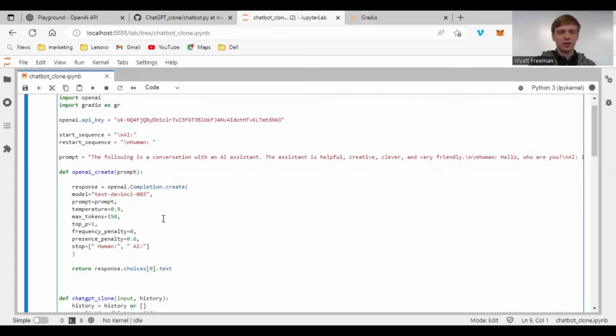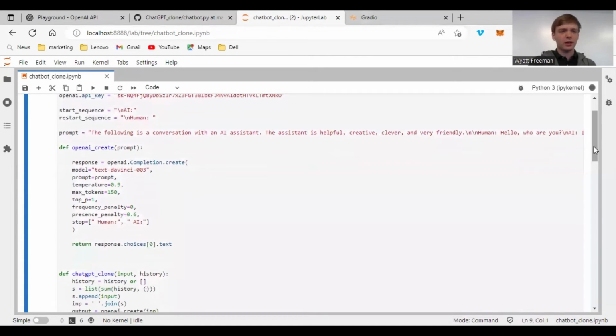So I took the prompt code out of the original copied code and put it outside. Then I defined a new function called openai_create, and pass a prompt to it as an argument. You can see here that we specified the model as text-davinci-003, and then prompt equals prompt. And really, that's the only difference.